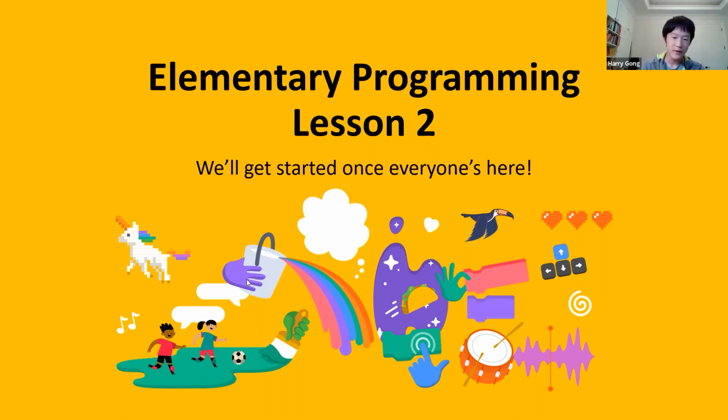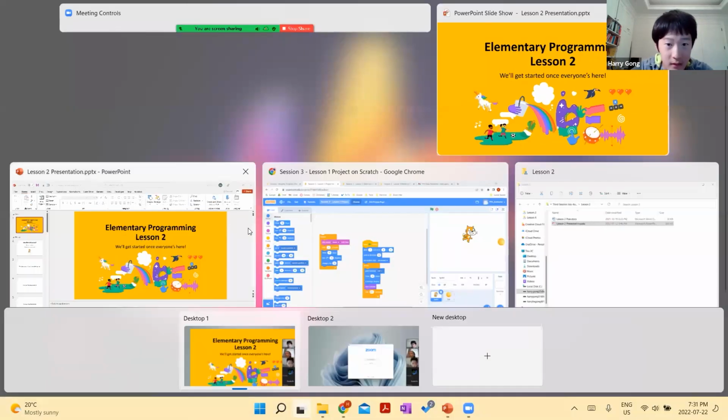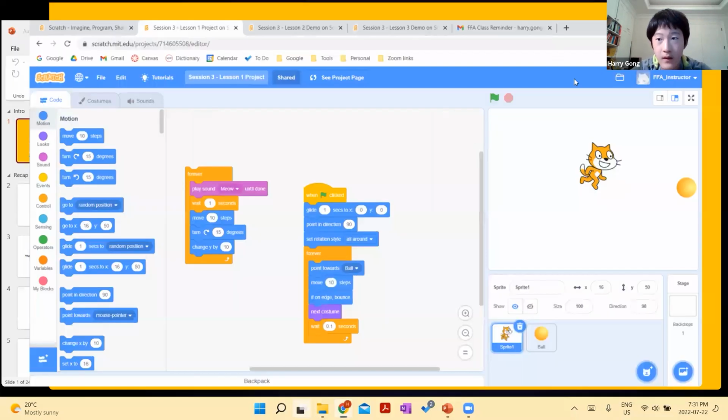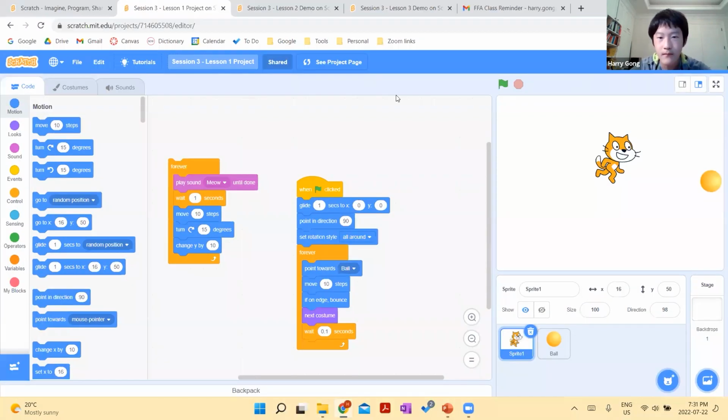So let's just quickly review what we did last week in our first class, where we got introduced to Scratch. So this was the project that we ended up with. If you look on the right, you'll see a white area with a couple of pictures of a cat and a ball. This area is called the stage, as we mentioned last week.